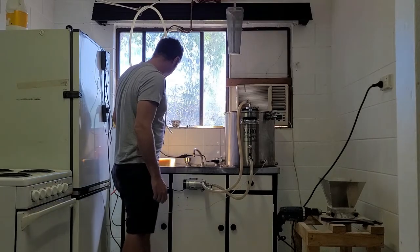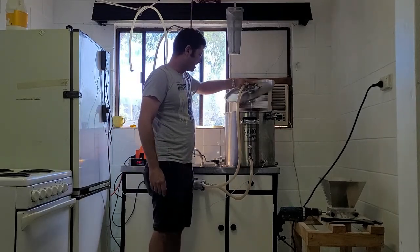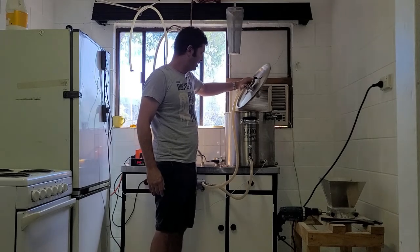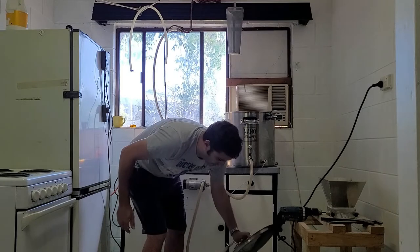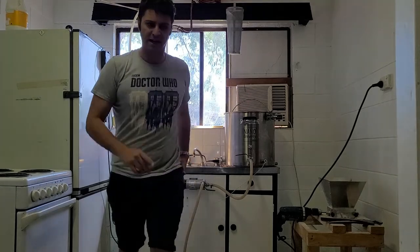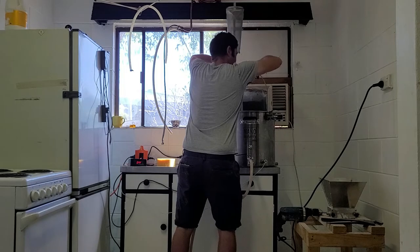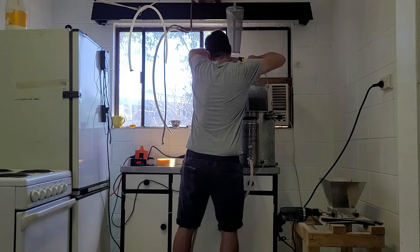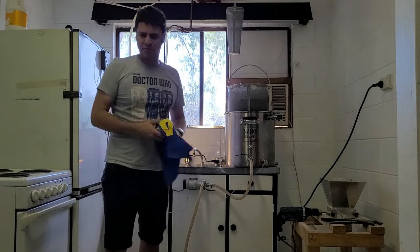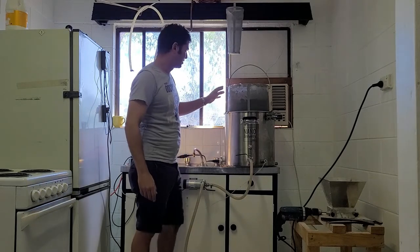I've had this mashing for one hour now. I'm just going to turn the pump off and get this basket out. It helps to have something to grip it with — I've got the handle here but it gets pretty hot. I always keep a little bucket spare just for that. I'll look at the volume — I'll sparge just a touch, probably with a couple of litres of water, just to rinse whatever residual sugars are in there out, and let it come up to volume.